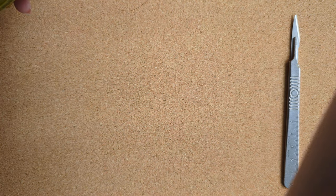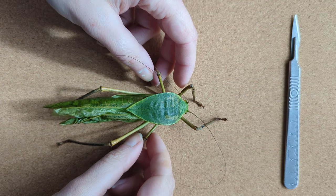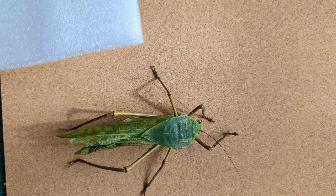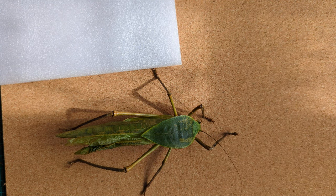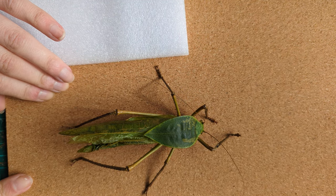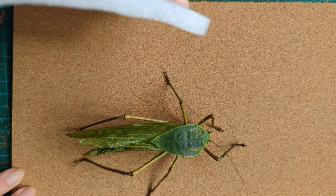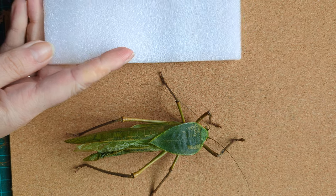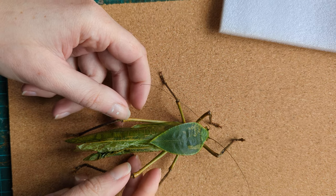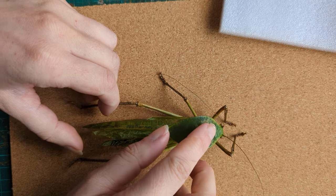I'm going to take this off and we're going to begin pinning. I've got pieces of foam — this is a piece of self-adhesive cork board on a piece of foam art board, and these are just pieces of polystyrene. None of this is high-tech equipment. I prefer more makeshift boards because I'm less precious about them and they're easier to change around as needed. The nice thing with katydids is they're nice and square.